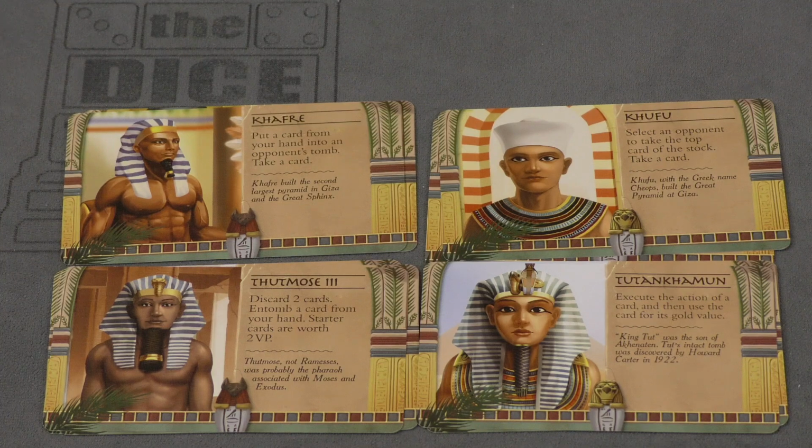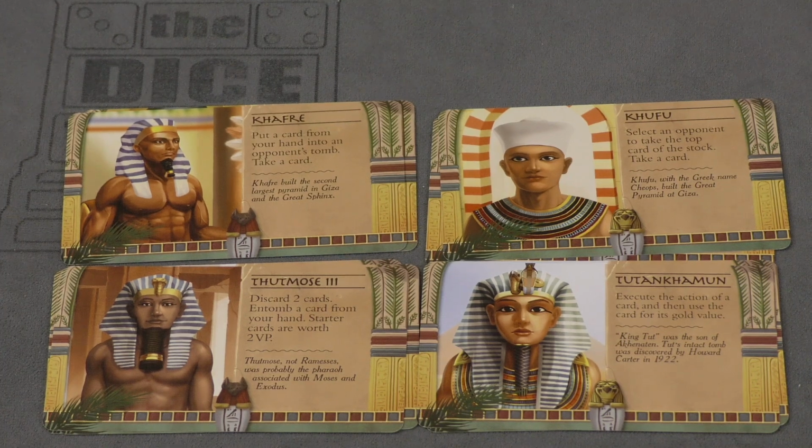I will always play with these if possible. This is my favorite thing that's been added in this set, other than how gorgeous the cards look now, but I'm really happy with how these came across.